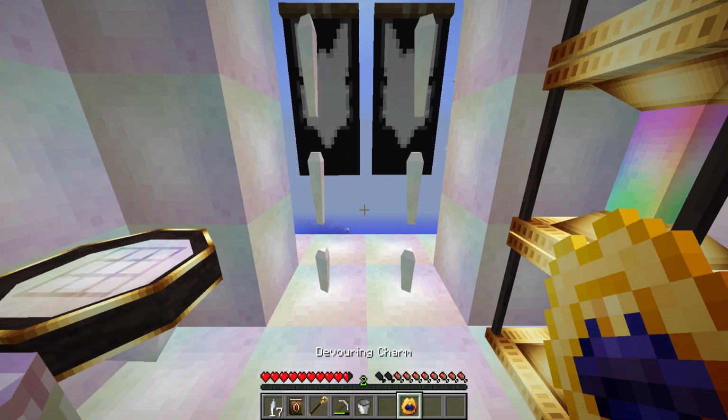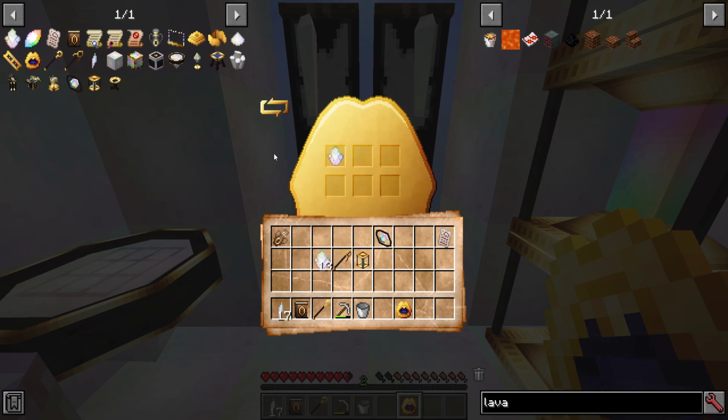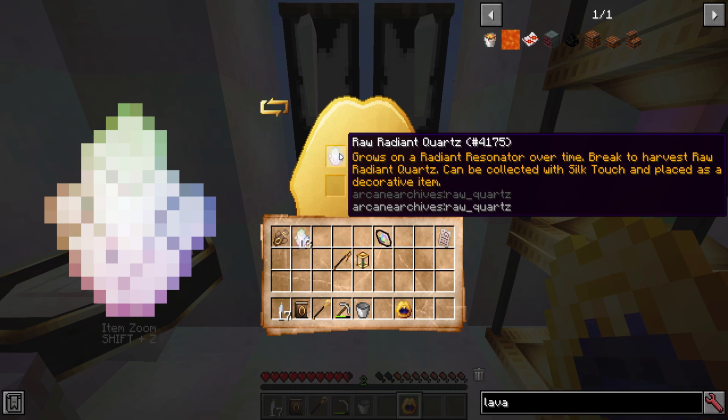Another use for devouring charms is on the go. You'll notice that you have your just throwawayable garbage can here, your liquid devouring stuff here, but if you click here, you'll see the backside. And I have placed in here raw radiant quartz. You can also put other items in there if you so desire, and it will only delete these items.